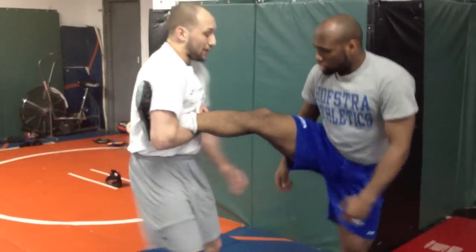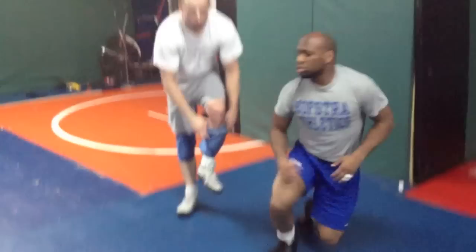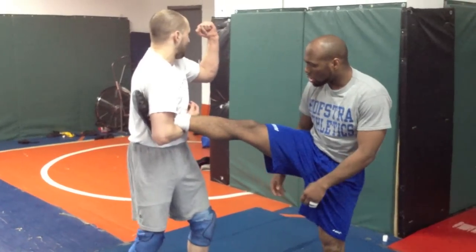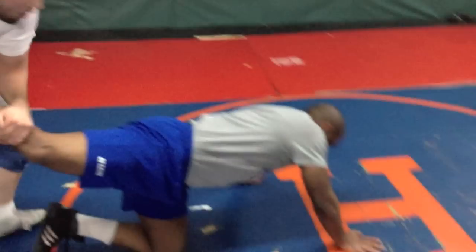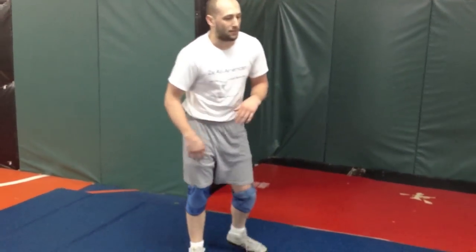Now our two finishes, we can uppercut and sweep. Uppercut, sweep, send it flying. The other one I like to use often is a knee smash. Just put this hand here, I turn my whole body and smash his knee towards the mat. Pull backwards, pull backwards. Eventually I'll pounce on him. Normally pouncing into a turn, crab ride, something like that.